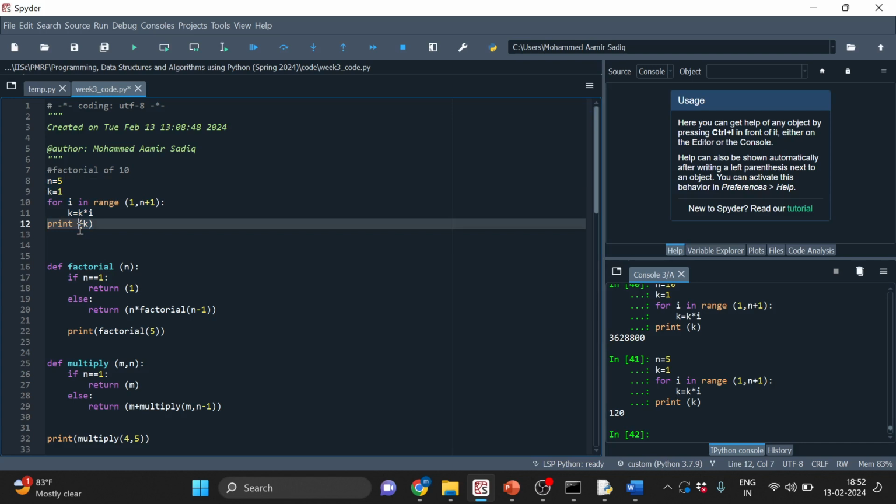I usually print stuff inside the loop to figure out where I'm going wrong. So if you think your program is not giving you a correct answer, try and print stuff within the loop to see how the program is flowing. Because for loops and all are used to iterate stuff, and print statements within that tell you how that iteration is happening. Okay?